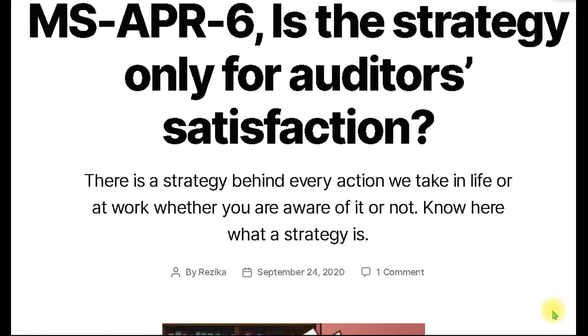So usually when you have auditing TPM, ISO 9001 2015 version, or ISO 55000 for maintenance and so on, usually there's a question about, do you know the maintenance strategy? What is your maintenance strategy? Do you follow the business strategy? And so on. So at the end of the day, what is strategy?